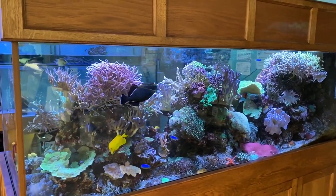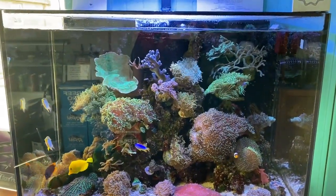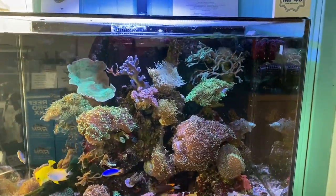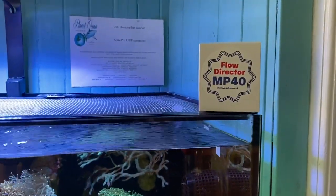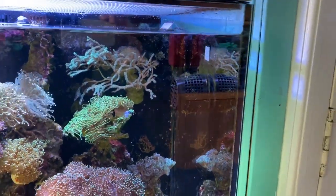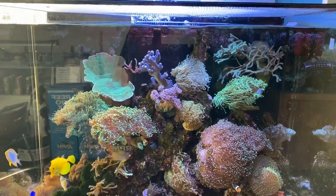The display aquarium is still going fine, no real changes. Last time we changed over to more of a lagoon-style setup with LPS, we were finding a little too much flow across the top and the corals weren't coming out. So we decided to try the new flow director from Exodus, putting it on instead of the normal guard that comes with the MP40. It's directed the flow up and away from the corals, making a much more gentle current — quite impressed with that.